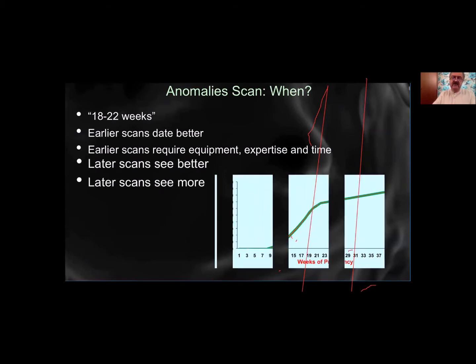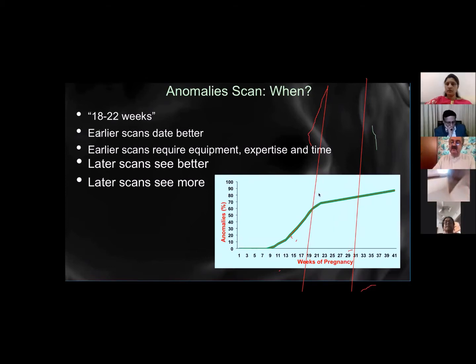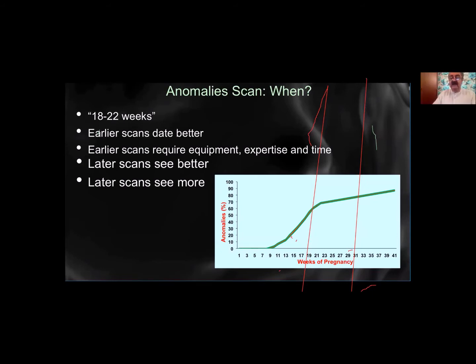So what we really need to do is a later scan, because we can see more. But do remember that if you do it too early, for instance, at 16 weeks, I'm able to pick up only 30 to 40% of the anomalies that I can actually pick up when I do my scan at, say, 22 weeks. At 22 weeks, I would pick up on average 70% of all anomalies in a routine clinic, not a highly expert clinic or a fetal medicine clinic. And we have to talk about not a fetal medicine clinic. After all, we have to cater to a population.